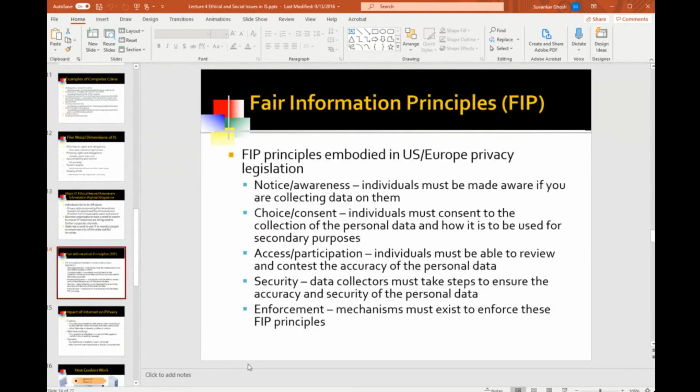So within there is this access and participation, that an individual has the right to review what has been collected on them and all that. But the amounts of data we're talking about is so huge, and it's being processed so rapidly and aggregated in different ways so rapidly, there's no way an individual can be in the loop for any of this. So with Facebook and Amazon, if I had accounts with each of them, there's no way I would be able to control what data of mine they're aggregating, whether it's accurate, and who they're selling it to.